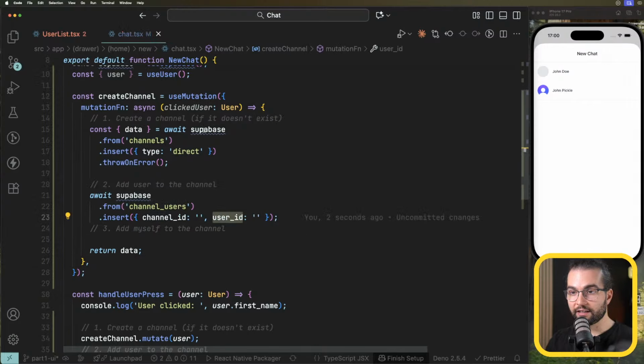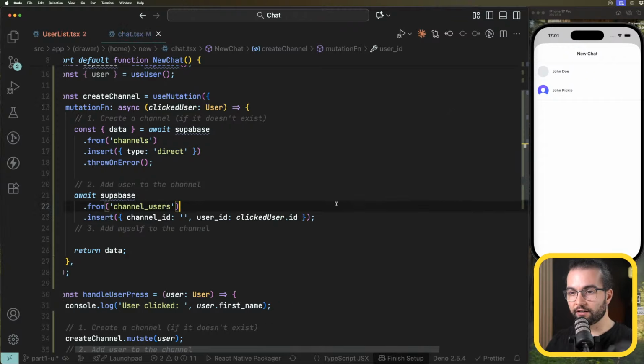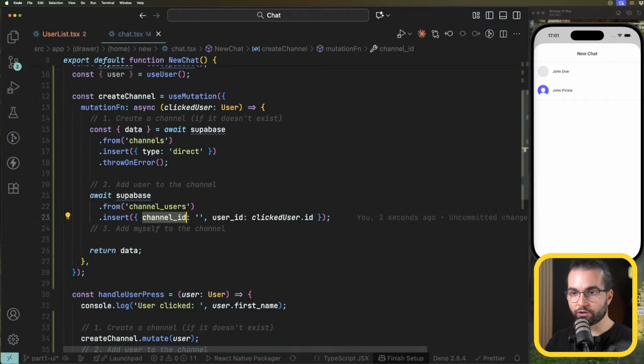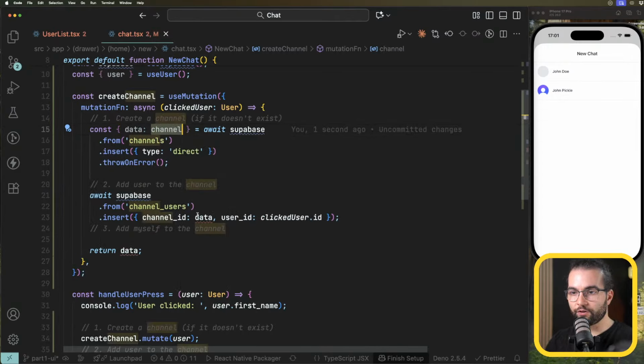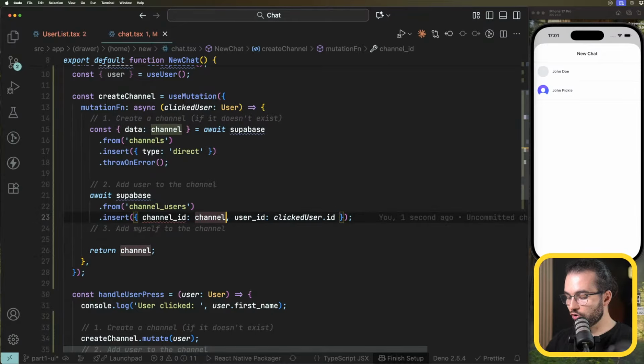The user ID is going to be the clicked user, the data that we receive here, .id. The channel ID is going to be the channel that we just created. Data, or just data. Or we can rename it to channel if you want to, for this to make a lot of sense. Channel dot ID.